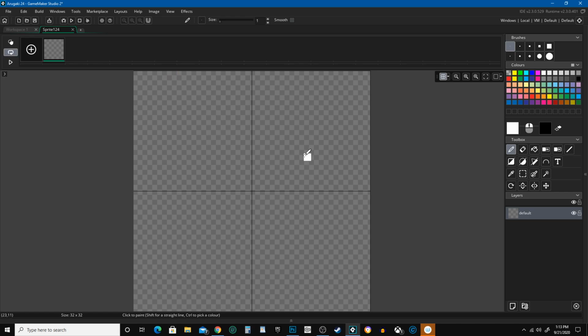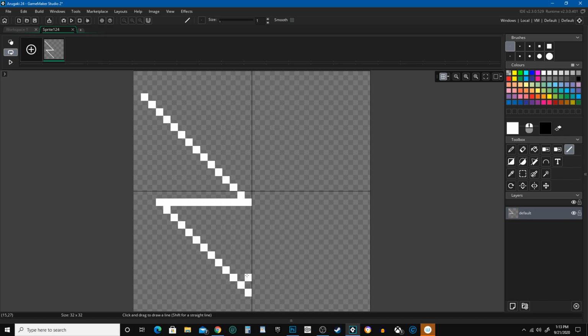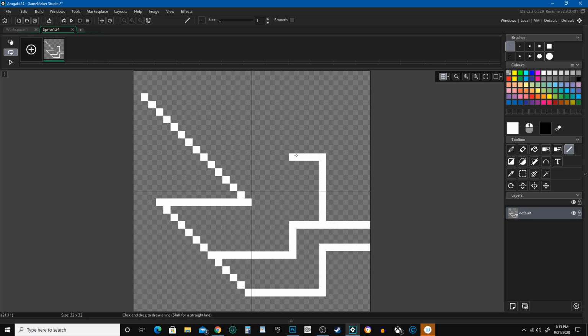But I'm going to show you how I did the light traveling down the path. I'm going to do that by creating something that would be incredibly annoying to animate, because it would just be too much to do efficiently. And I'm going to show you how to do it very efficiently. So I'm just going to make some random designs here. Maybe it looks like a conduit or something, I don't know.